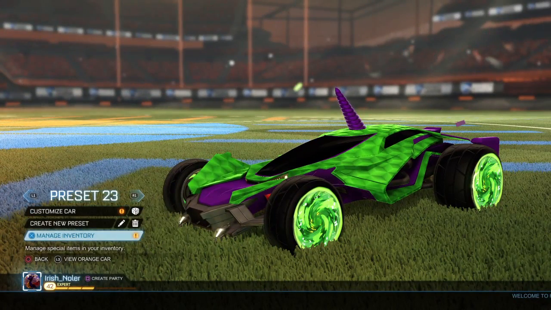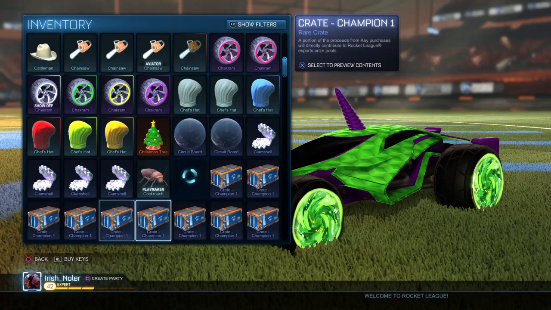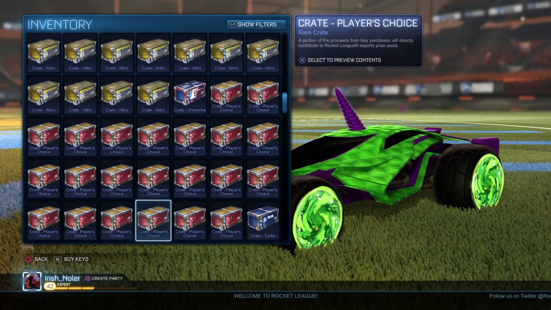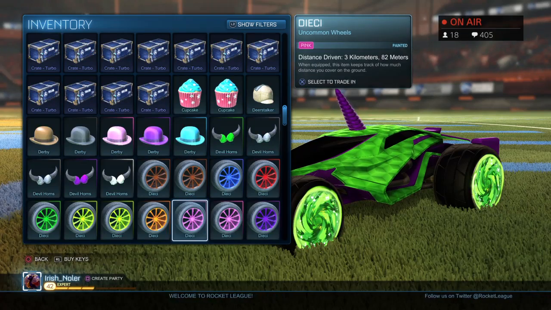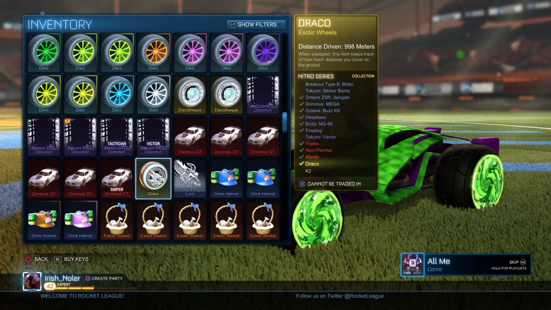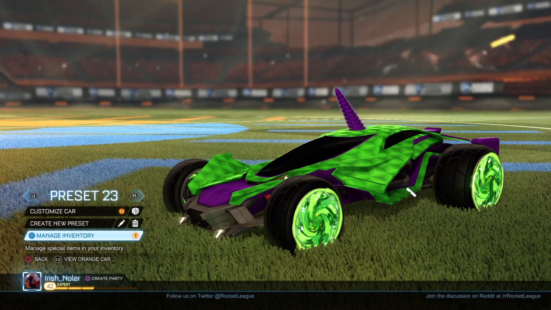Do you have a normal Draco? Do I have a normal Draco? I have no idea. Do I have a normal Draco? It's weird. That was the one wheel I wanted for so long. It took me so long to get it. By the time I got it, I didn't want it no more. The answer to that question is yes. I do have a normal Draco. So yes, I've got normal Draco. A couple of black things.